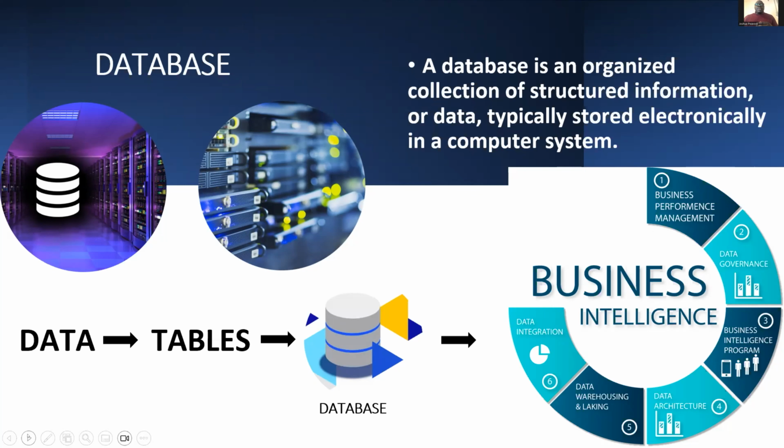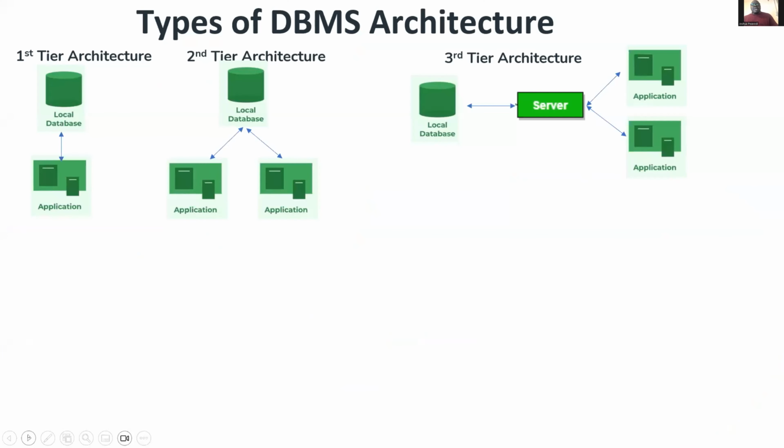So generally, there are different types of database management system. We have the first tier architecture, the second tier, and the third tier architecture. When we have the first tier, it means you have a particular database where this data has been stored, and you have only one person having access to it. So typically, for example, you have your own laptop system where you have specific files saved within specific folders, and you alone can have access to those local files because they are just within your computer.